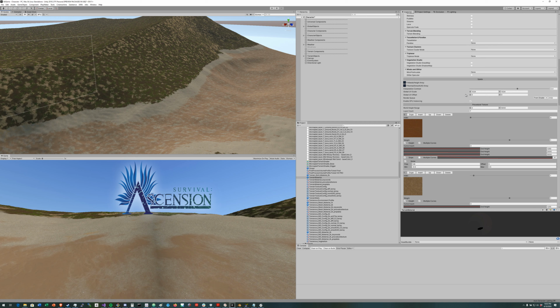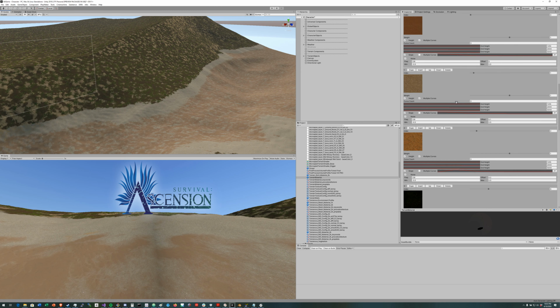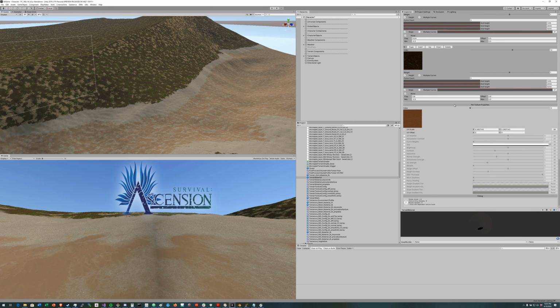That brings the texture size essentially down to a 1 meter by 1 meter area. But the problem with that is that my textures, like this texture, for example, is a 3.5 meter by 3.5 meter image. So it shouldn't actually be scaled down to a 1 meter by 1 meter area.